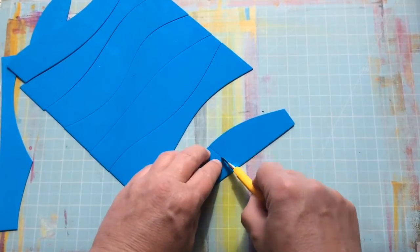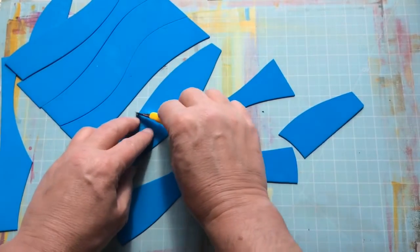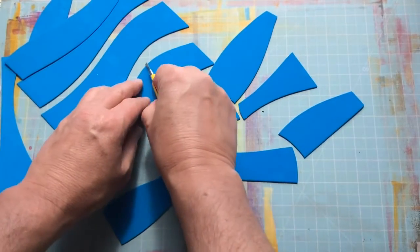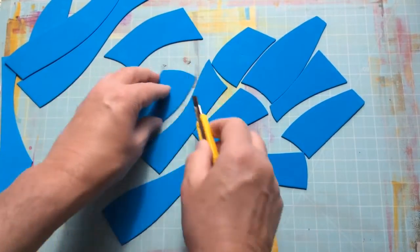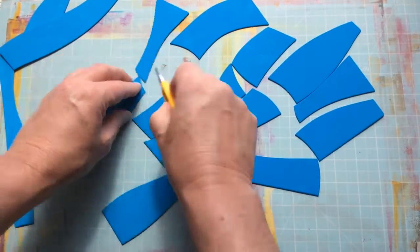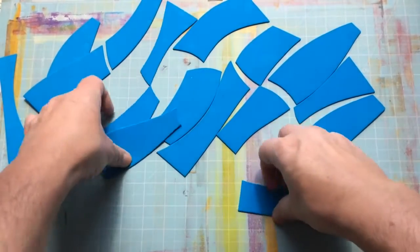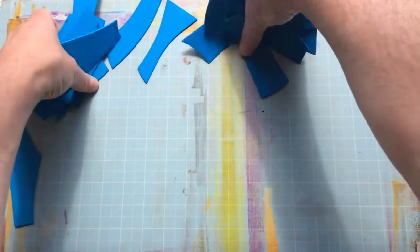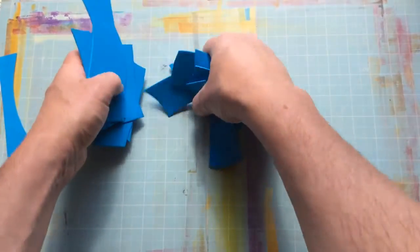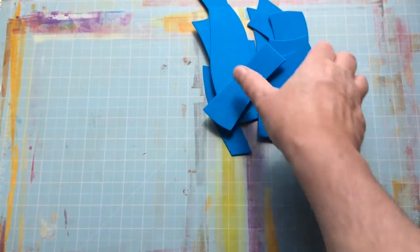Let's cut a couple of these into interesting shapes as well. I'm trying not to be uniform, so if you know me, you know that's not easy because I am OCD, so it's a little tricky with the uniformity thing. So there you go. Now I'm trying not to keep them in order, so just collect all your pieces up. I tend to randomly stack them into a pile. This piece here, I'm just going to put to one side. I'll use it for another day, I'm sure.